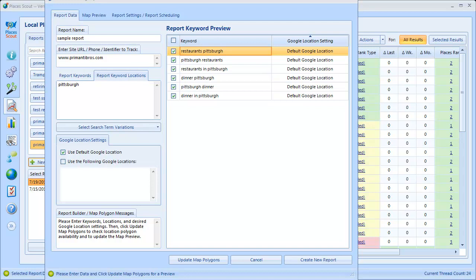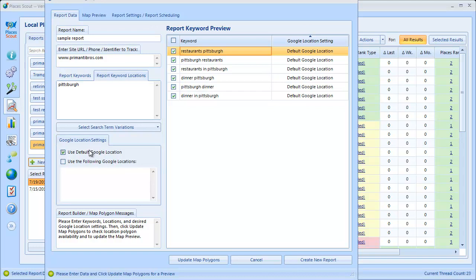Now here's where the increased flexibility comes into play with this new user interface in terms of configuring what Google locations each of these keywords should be searched from. Using the new Google location settings box, you can now easily configure what Google location settings you would like to use for each of the keywords that appear in the grid to the right.